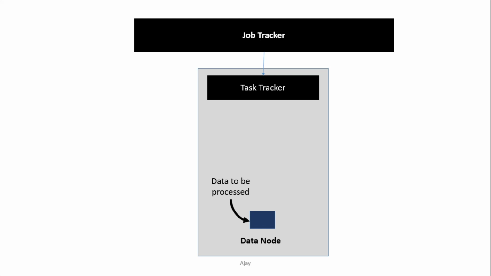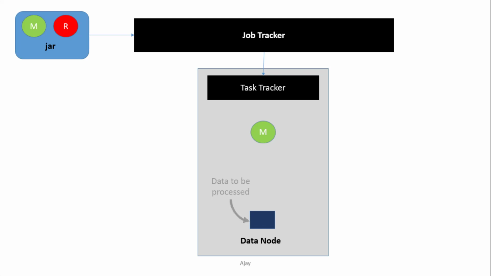Now let's see how it works when there is a single reducer being executed for all the groups of data. Now assume that all the data is present in this data node. Similar to the previous case, the mapper and reducer program is submitted to the job tracker. The job tracker instructs the task tracker to invoke the mapper code. On instructions from job tracker, the task tracker invokes the mapper task. The mapper then makes use of the data in that particular node and then generates the key value pairs.